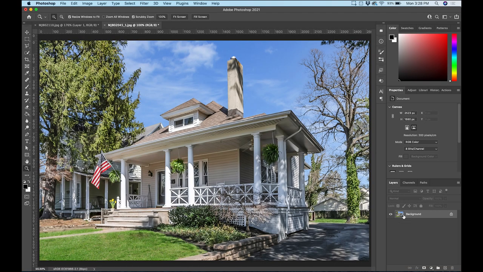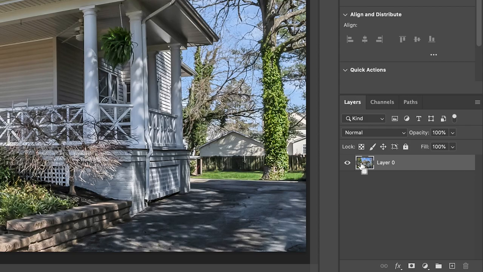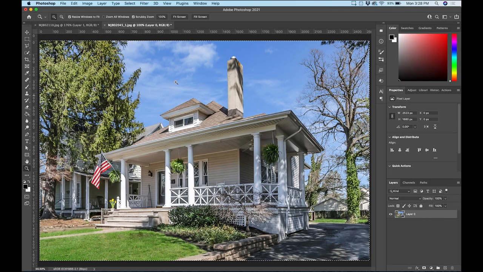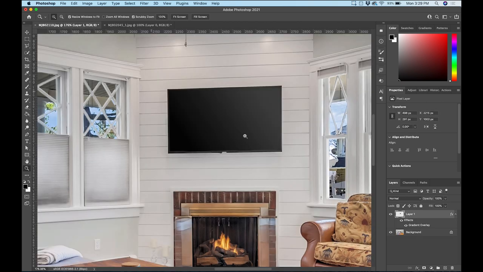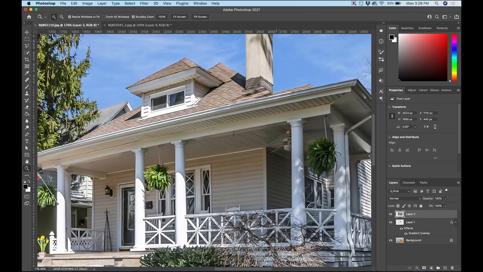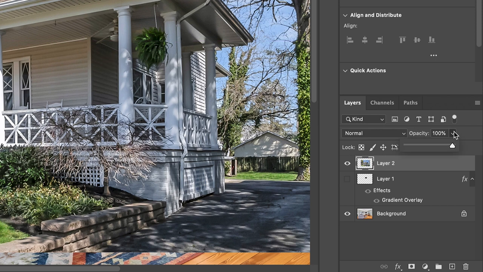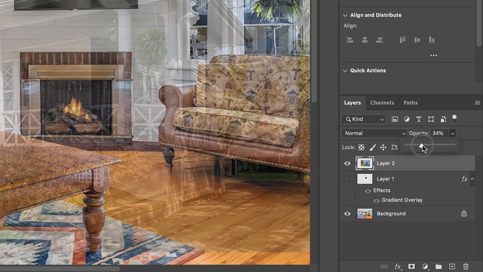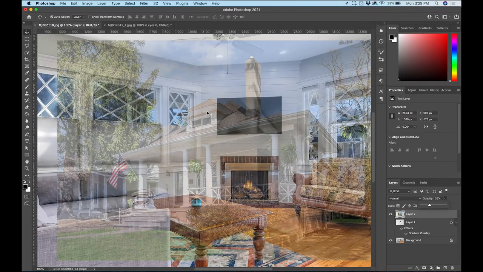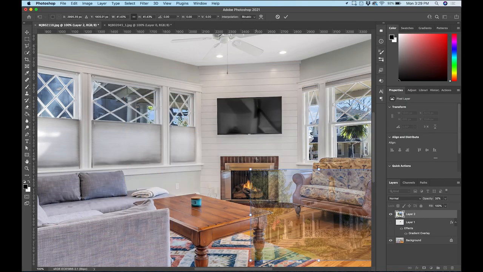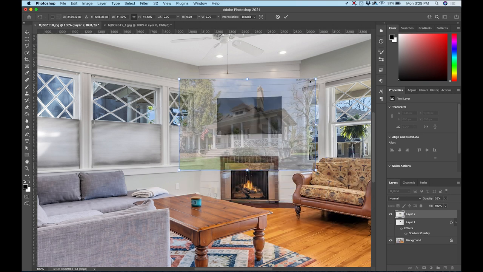All right, so what I'm gonna do here is I'm just going to Command click on this layer so it selects the whole layer, and I'm just gonna Command X and cut this image, and I'm just gonna paste it into our TV image here. So now we have that. I'm just gonna back out here. And just so we can see what I'm doing, I'm gonna lower the opacity here so we can see where we're working. And I'm going to Command T and just transform this. I just wanna get this down to somewhere in the neighborhood of the size of this TV.